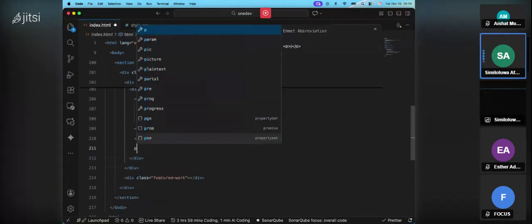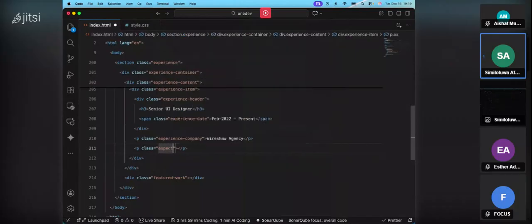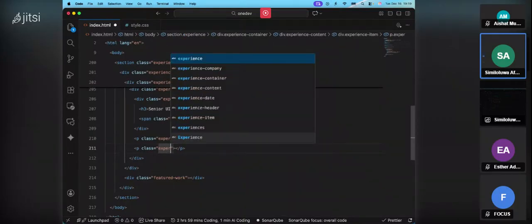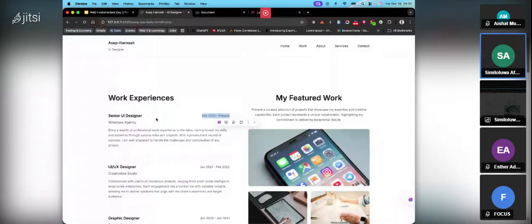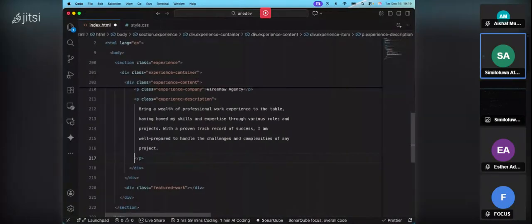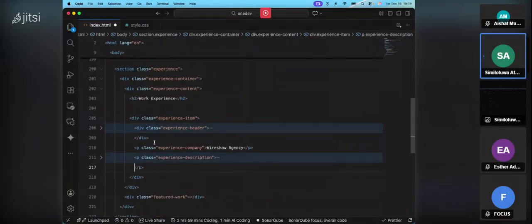Then lastly, we are going to have the p tag which is going to be the experience description. That one is basically describing what the person did while they were there. So we are just going to copy it and paste it here. All right, so that's basically what we have here.